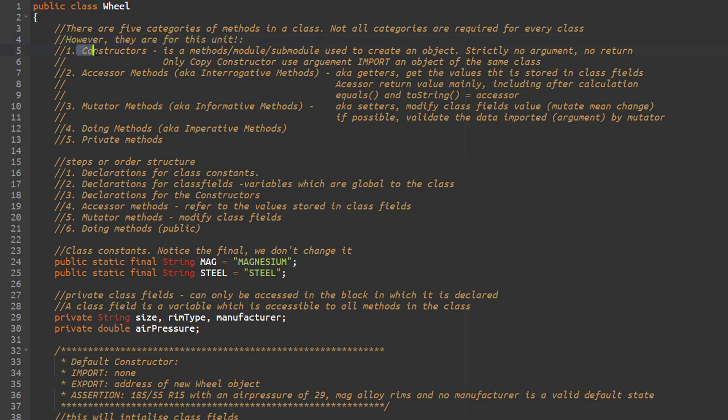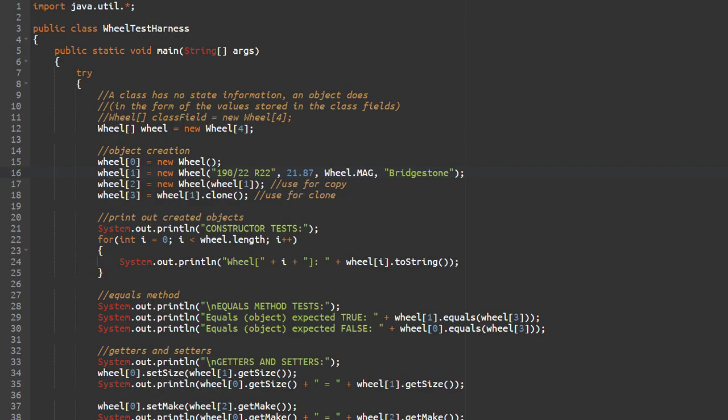The first one is constructors. What is a constructor? A constructor is a method, module, or submodule used to create an object. Just now I said, right, what is an object? An object is this one. This one is an object.